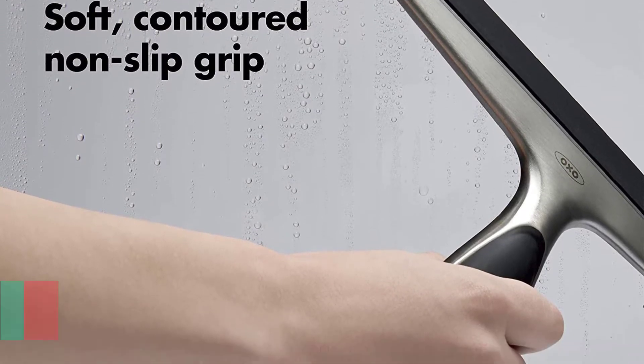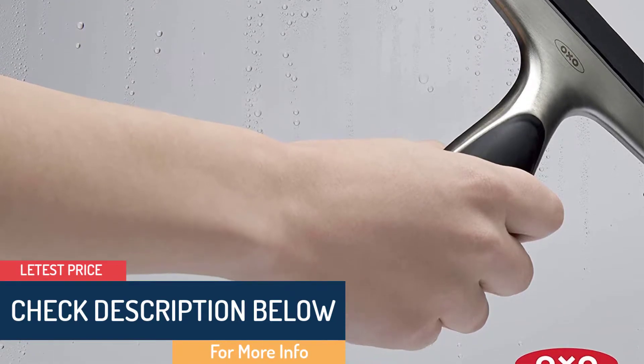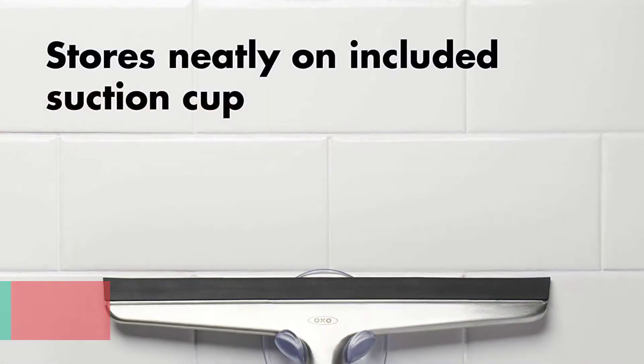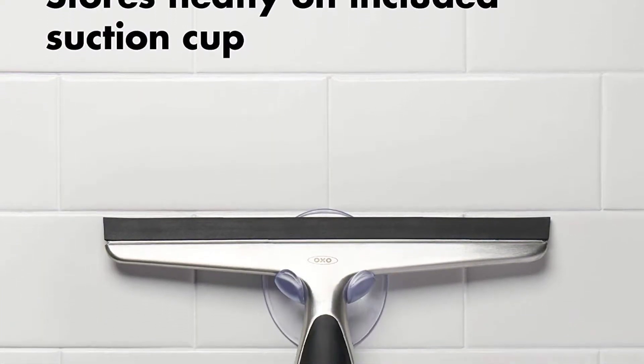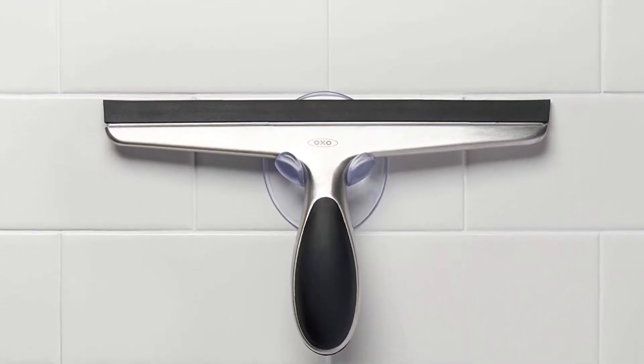The blade makes no loud streaking noise while wiping, and with a single swipe you can completely wipe off even a single droplet of water. This tool makes cleaning and wiping work smoother and hassle-free. The unit has robust material construction and is ideal for several uses. The lightweight and compact design allows you to use it in tight places.